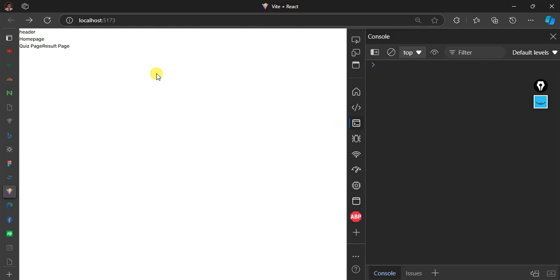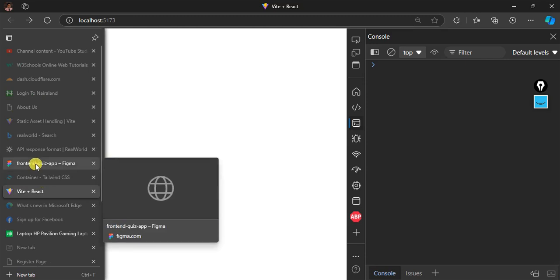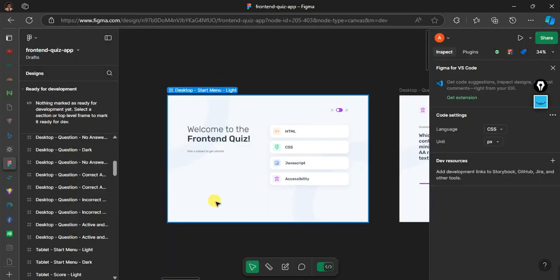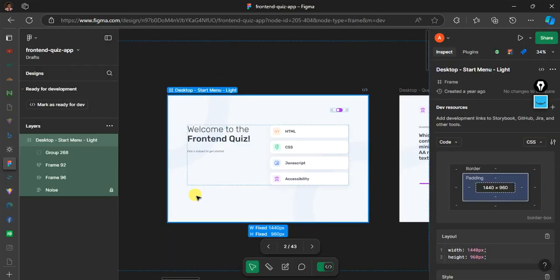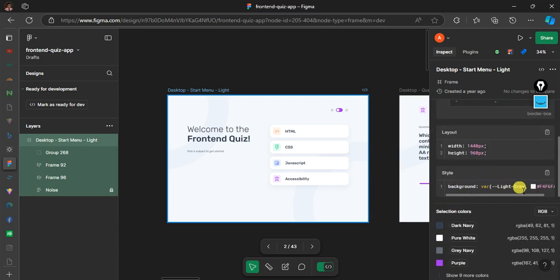Because if you look at the layout now, it has a background there. So the layout, the background that you click on it, and Figma will show you what is going on with that page. As you can see, the background is this light gray. But don't forget, we have two modes. We have the dark mode and we have the light mode. So when you're in light mode, this is the background you need to use, that light gray.